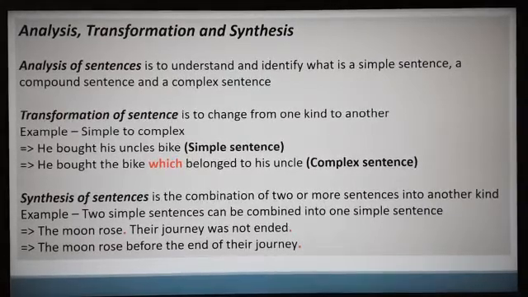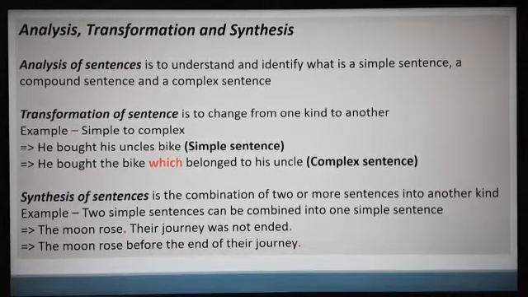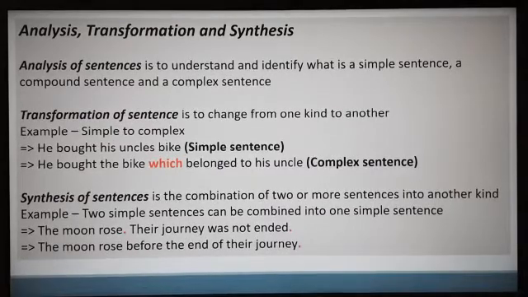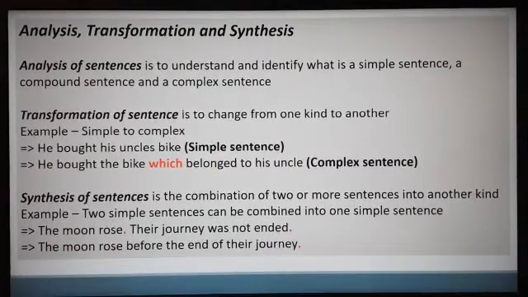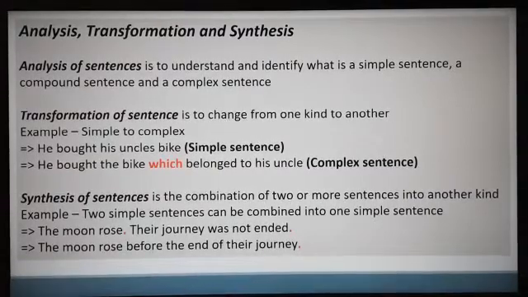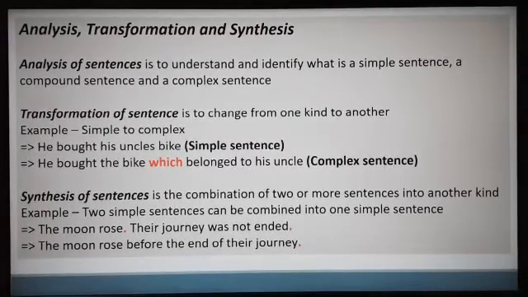Analysis of a sentence is to understand the sentence, to identify what is a simple sentence, what is a compound sentence and what is a complex sentence, and what its different components are. Transformation of a sentence means to change it from one kind of sentence to another, like changing a simple sentence to a complex sentence.